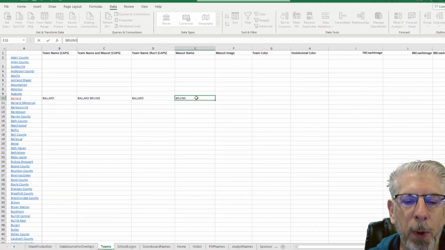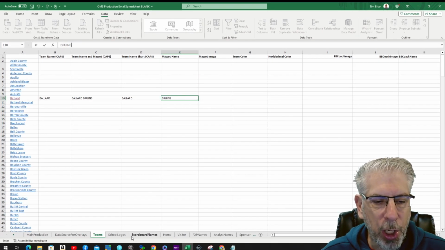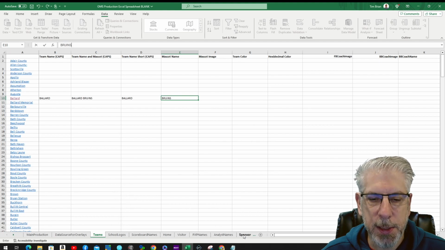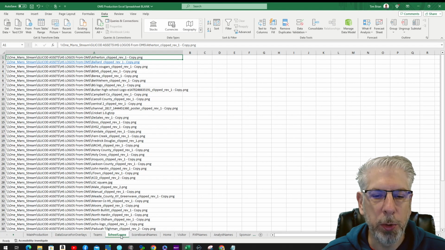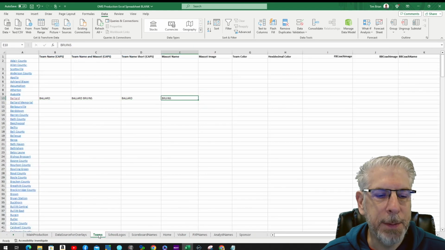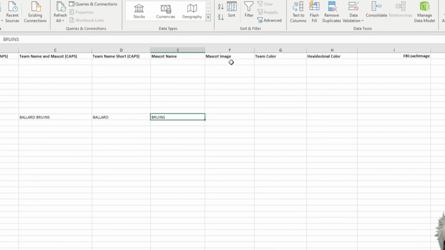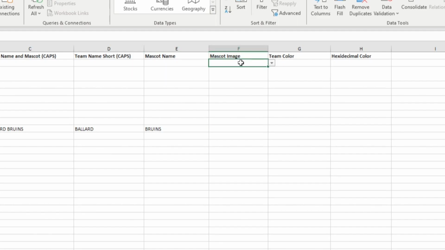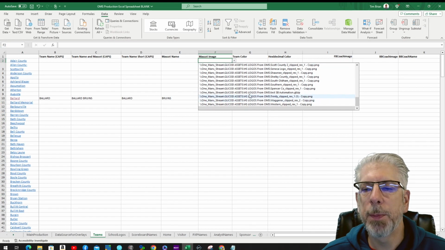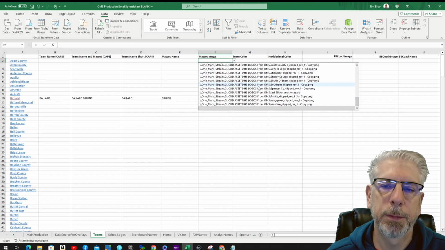I'm going to stop right here for just a second, and we're going to go back to where it says school logos. What I'm going to do now is create a drop-down list for the school logos. Let's go back to Teams. Under this very first one, and you'll find out in a minute why I'm doing this, we're just going to select this cell, but it's already brought in all of these. Let's go down here.